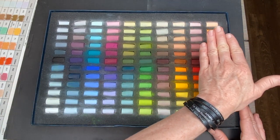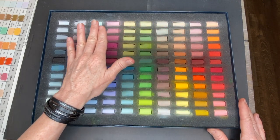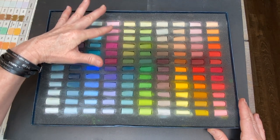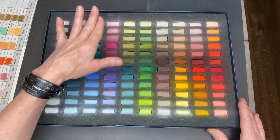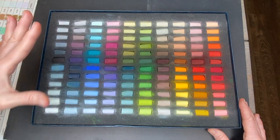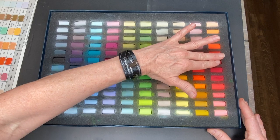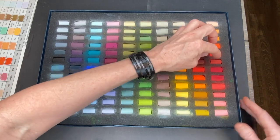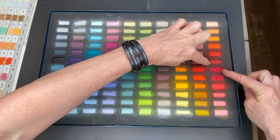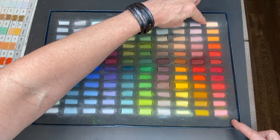So in general, we're going warmer on the color wheel to cooler. You see that? Now, within certain areas, that's why I say in general, we've got warmer colors in here of the pink family. But in general, if you just pan across, you can see warmth to coolness, which I love. I think that's done quite nicely. Also, if we look in the centers of each row, they're arranged by value from darkest in that color family out to lightest value in that color family.